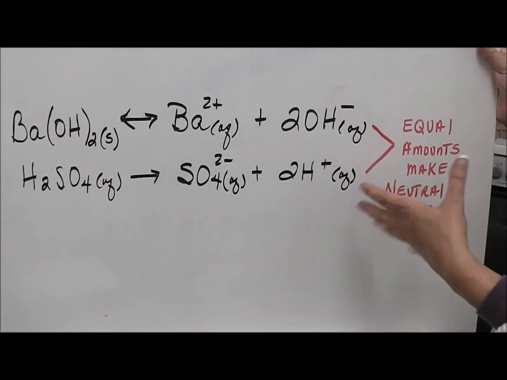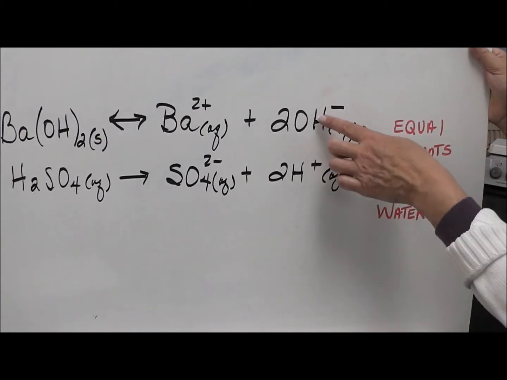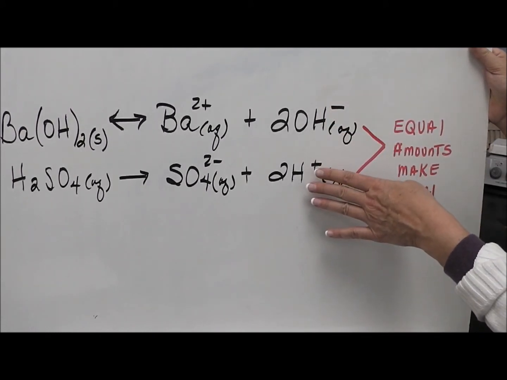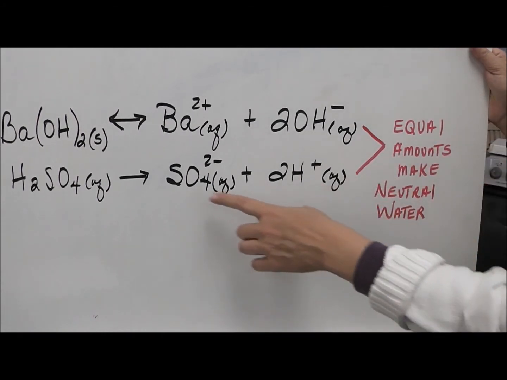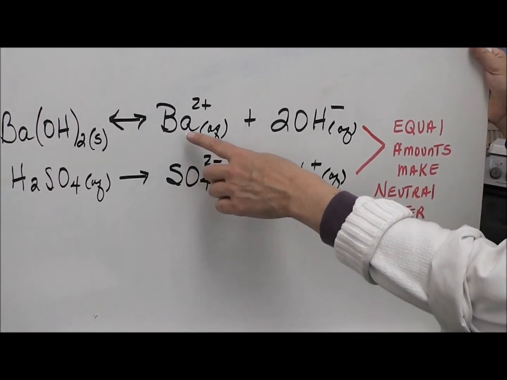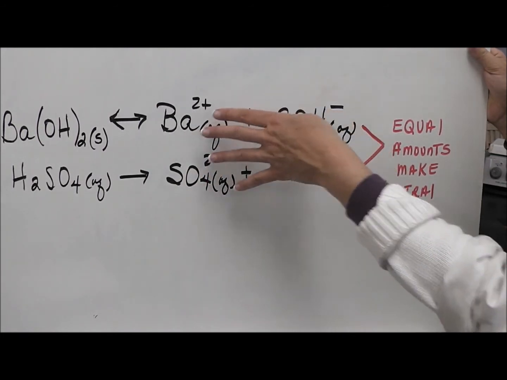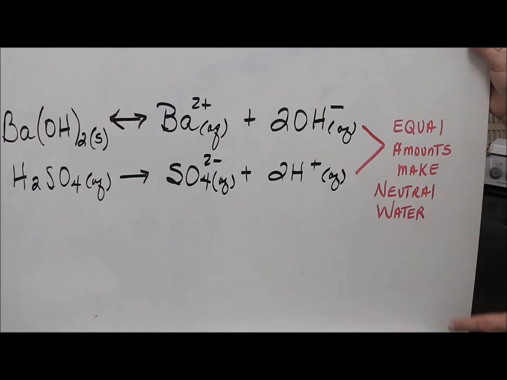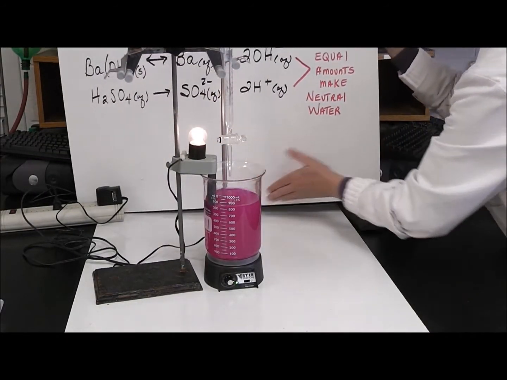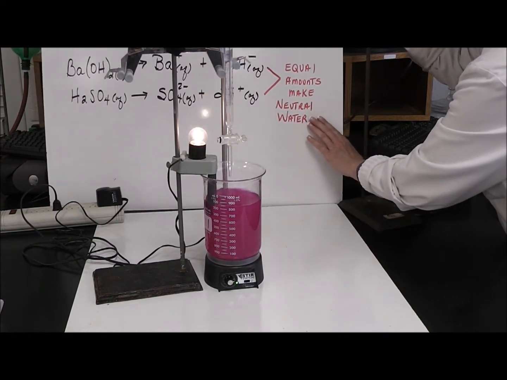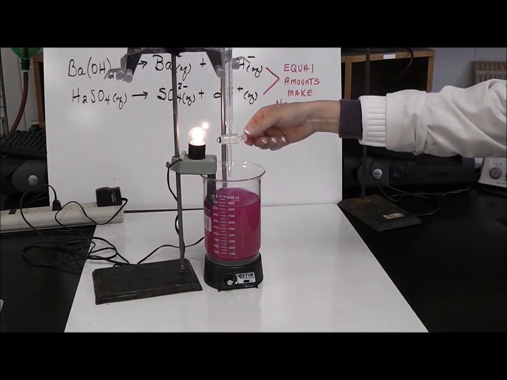Slowly, because I'm only going to put in a few hydrogen ions at a time, but eventually I will remove all the hydroxides and the hydrogens from solution. The other thing that's going to happen is the sulfate ion is going to bond with the barium ion and form a precipitate. So I'll be removing them from solution also and forming a precipitate. Alright, so my sulfuric acid is right here, and I'm going to pour some in.